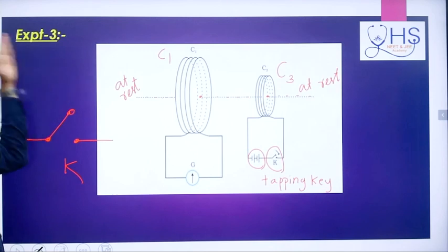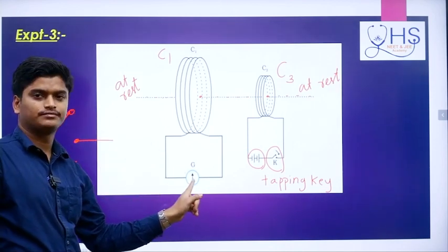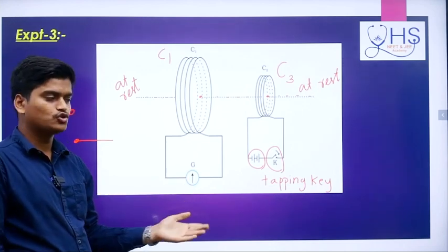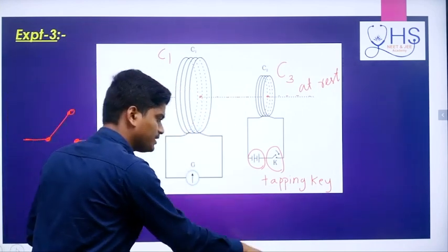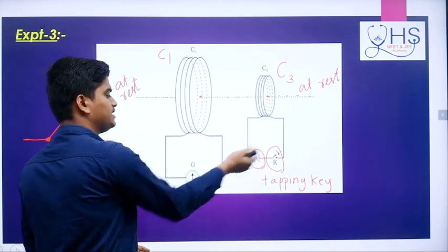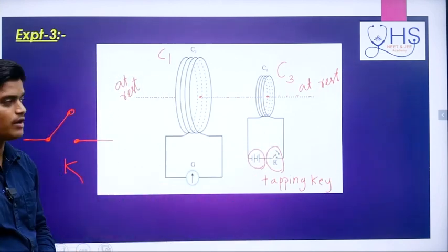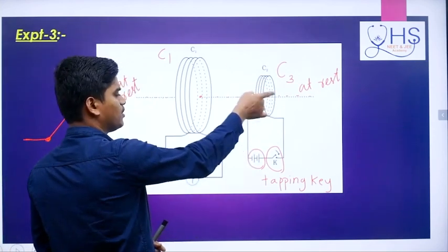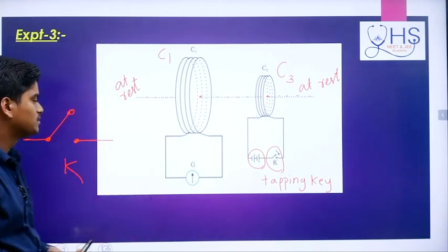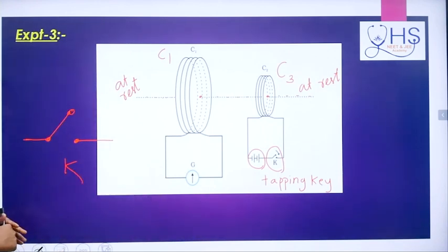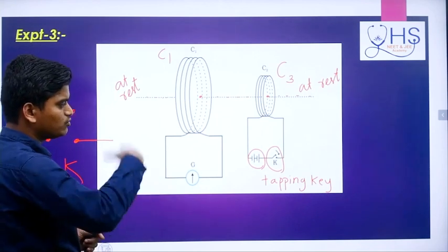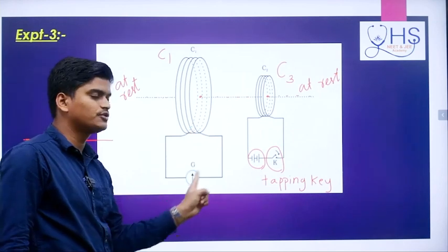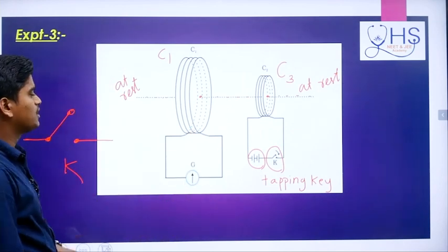Now again you remove that, again you will see the deflection, and if you keep pressing, you will not see any deflection. So why do we see the deflection only at the time of pressing and releasing this key? Because when pressing the key current is there, and when you are releasing, current is zero. So current is increasing, then current is becoming zero. Due to that, flux changes are happening, and that is producing induced current. This is the experiment here.